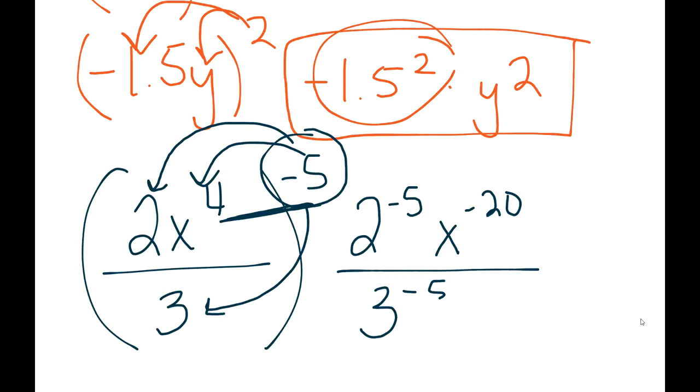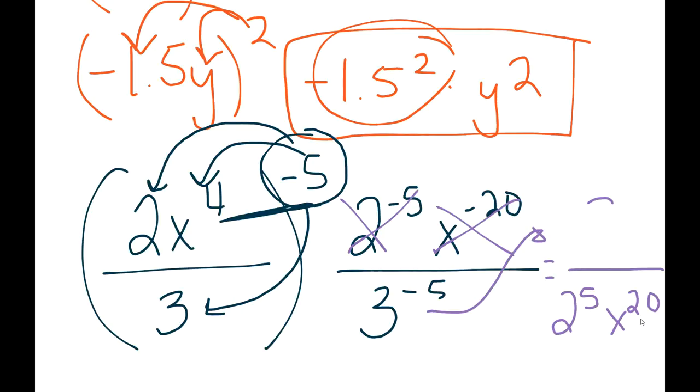Okay, so all I did was I passed out that -5 to everything. So now I have all negative exponents. So every single one of these has to do a flip. So 2, again, give yourself a place to go. So 2 to the 5th is going to come down here. Remember, the act of moving it up or down gets rid of the negative. So that one's gone. x to the 20th comes to the bottom because it's -20th on top. So I'm going to move it to the bottom. And then last, 3 to the -5th is going up. So you have 3 to the 5th. And that's your final answer.